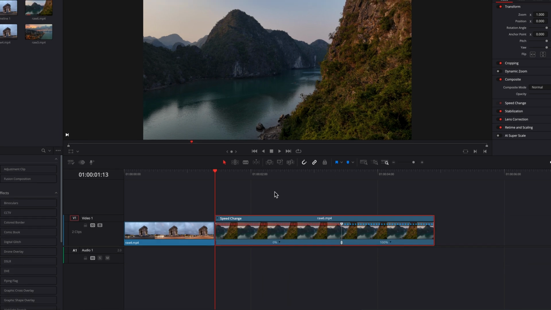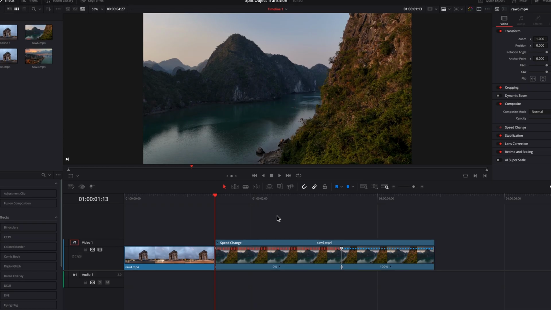Now I only need about half a second of the freeze frame. So to come to that precise cut, I'm going to use the time code box here, typing plus 15. So 15 frames in my case is half a second. It could be different in yours, it just depends on the timeline frame rate. Now as you can see, the playhead moved over by about 15 frames. So let's make a cut here.